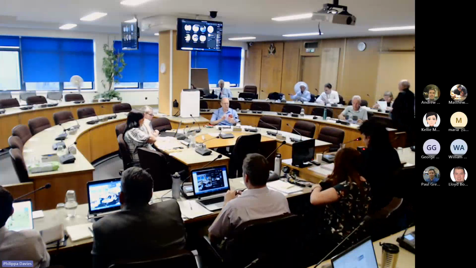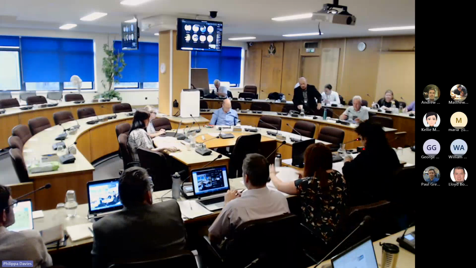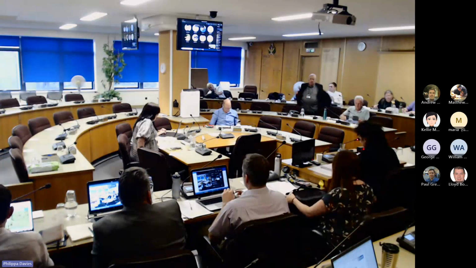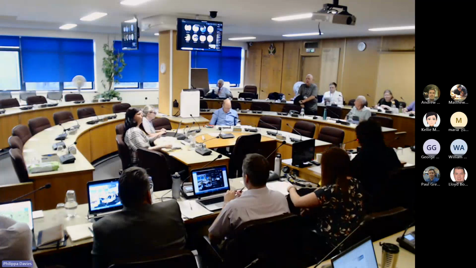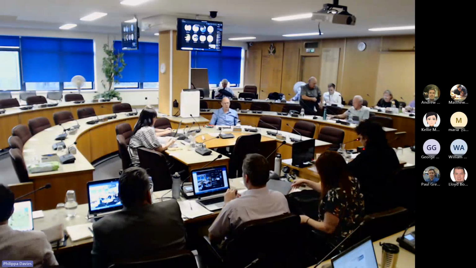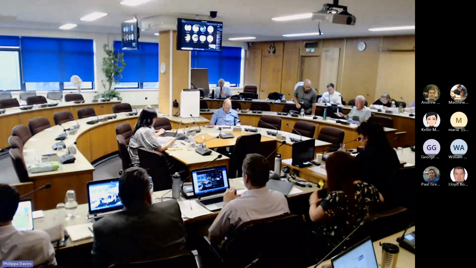Item 1, emergency evacuation procedure. There is no planned evacuation drill this evening, and accordingly, if the alarm sounds, it is to be treated as a genuine need to evacuate. There are emergency exits over there and by the lifts when you came in, opposite the lifts. Please do not use the lifts.